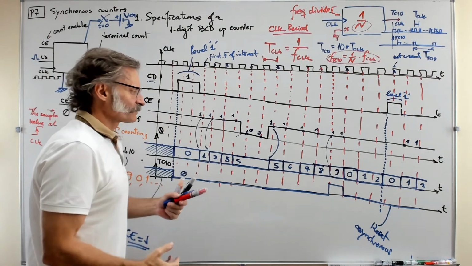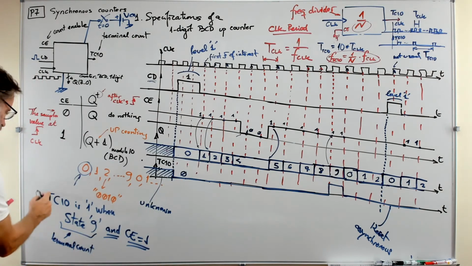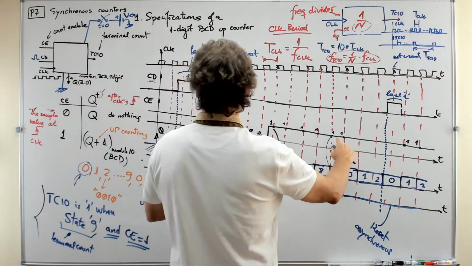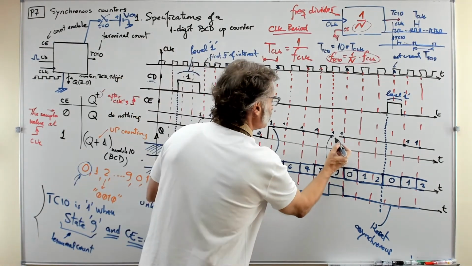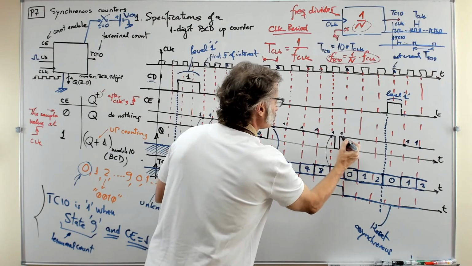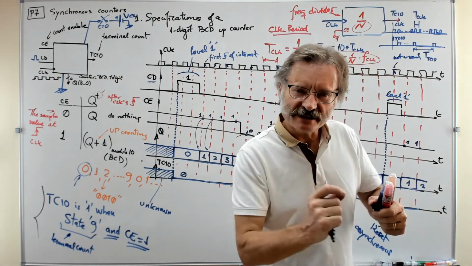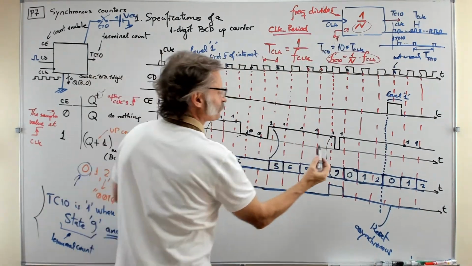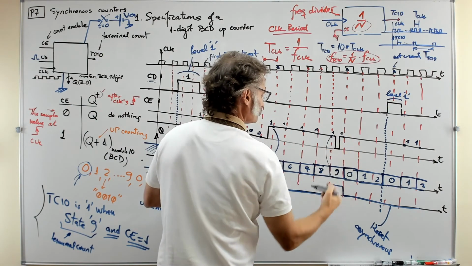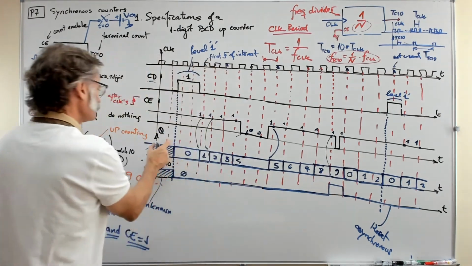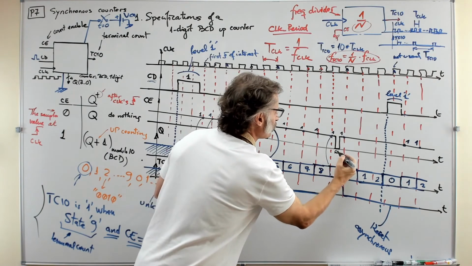in time TC10. Because look at this, now, attending to the functionality of this TC10, if now my count enable, this is the advantage of using a whiteboard that you can erase very easily. If now I do this, look at this, the system works. You have this pattern repeated many times, but later you disable count enable, but just for a brief period of time. If you do that, what happens? Well, you have a 9. So the Q is the 9, but count enable goes low. You see here, you have a 0 level.